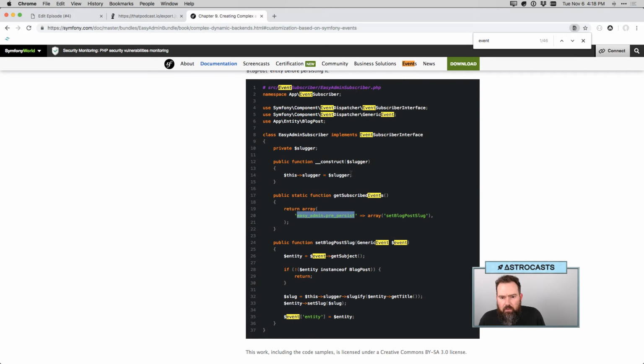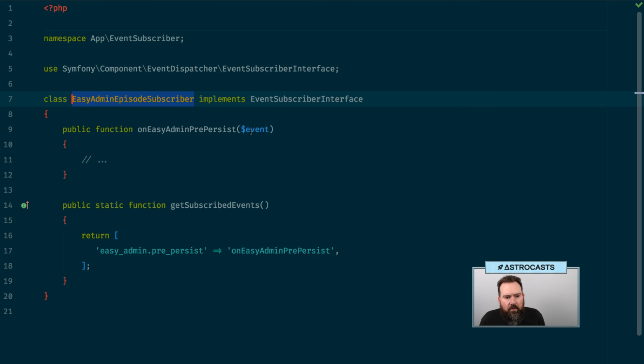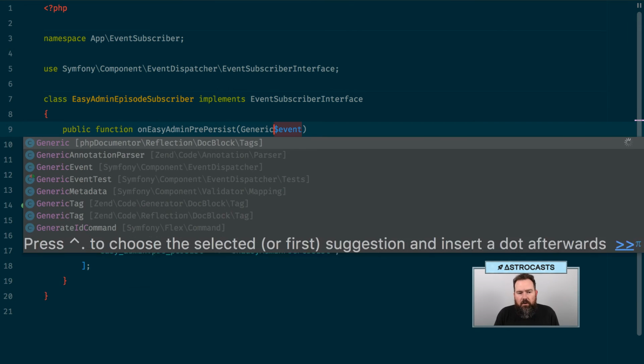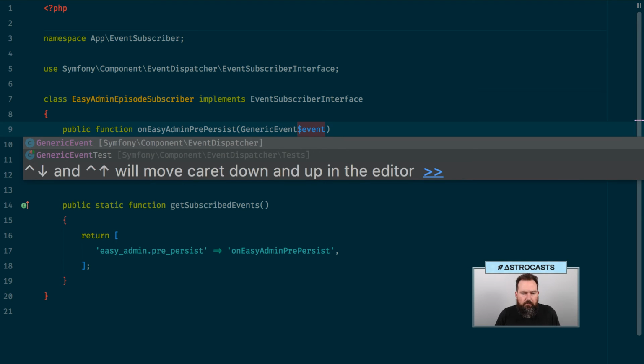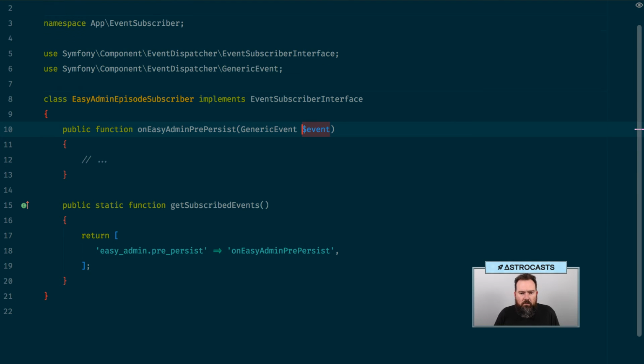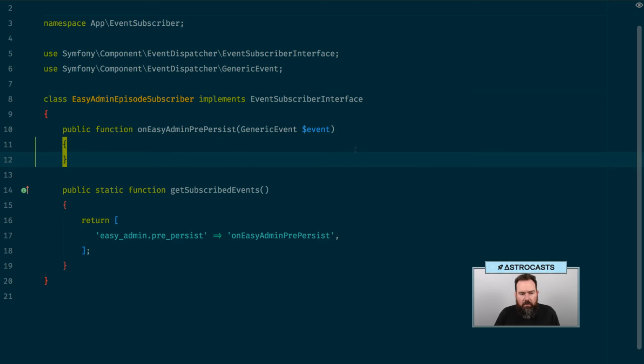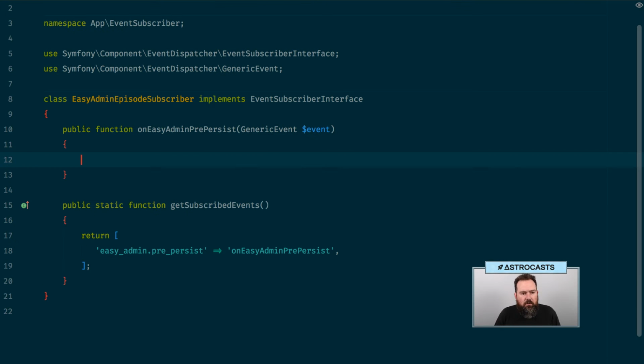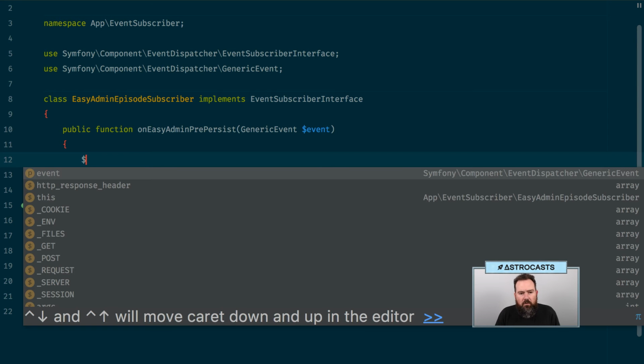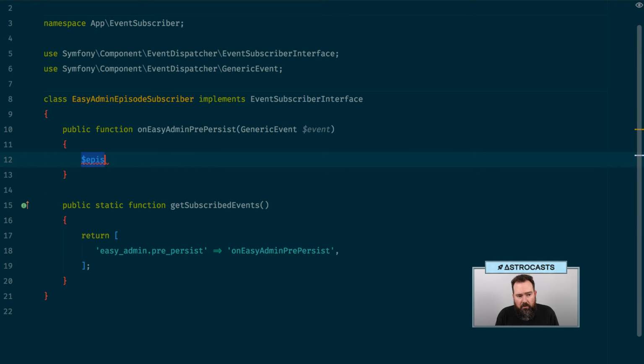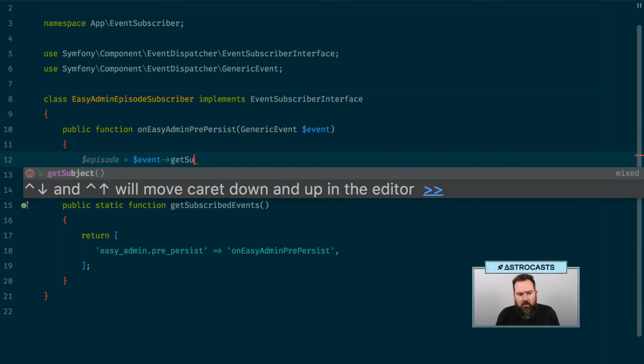So generic event, so get subject. Is that what we have here? Generic event. And then we can get subject. Let's actually call this an episode. Episode event get subject.